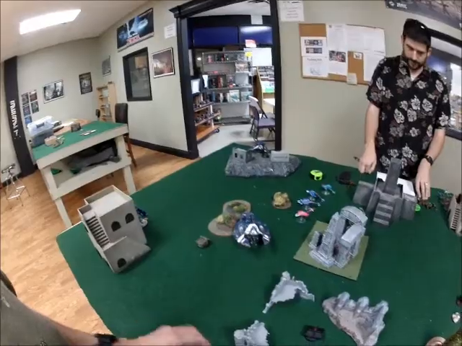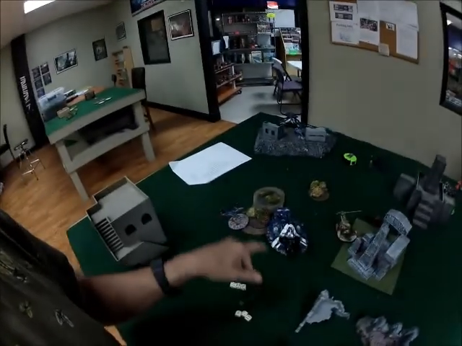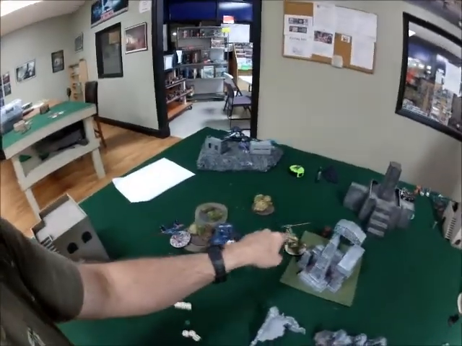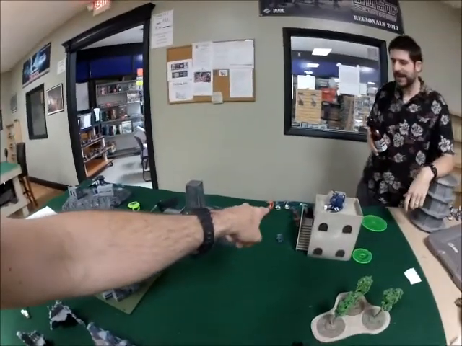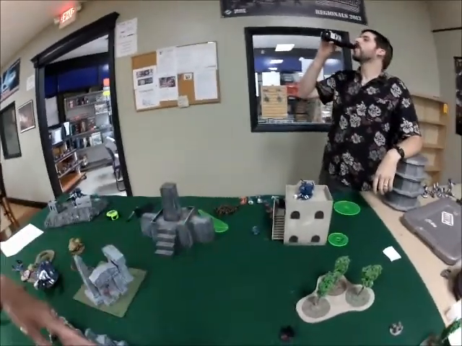So, we move on to movement. On the movement phase, he lands. He walks to there. They go to there, and 1 dies. Nate's getting his ass kicked. Culex's Assassin and those guys just hang out.